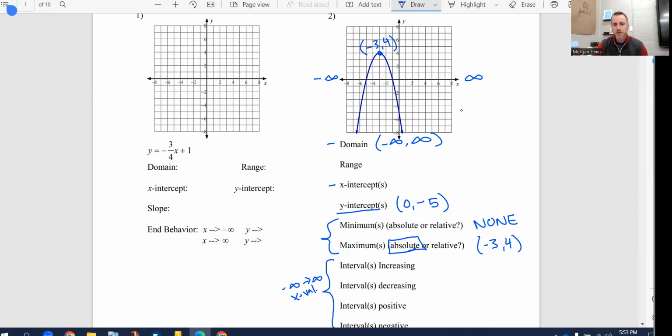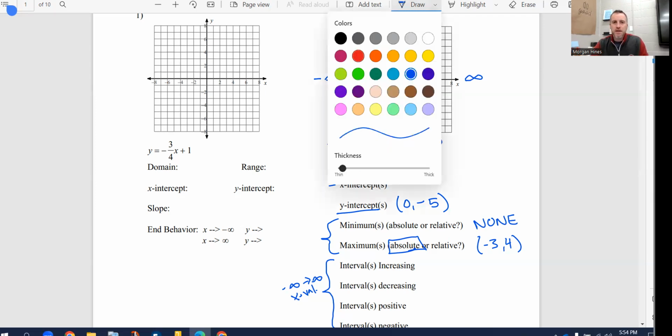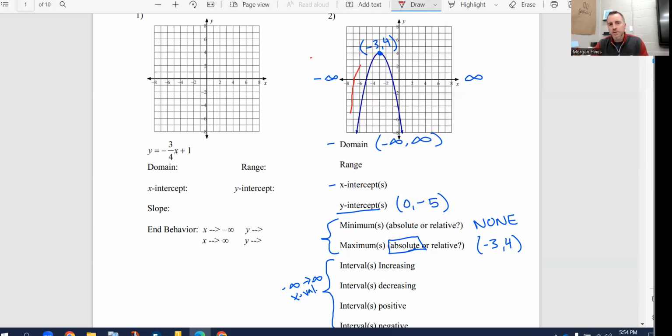Okay, and so that maximum point allows us to do intervals increasing and decreasing, because a maximum is defined as the place where a function stops increasing and starts decreasing, and it happens at that moment. When is that? When x is -3. Notice I said when. It's the x value that we're trying to describe. Increasing refers to the y values. The y values are getting bigger. Decreasing, that's y values. The y values are getting smaller and getting lower. So we are just saying for what x values that happens.